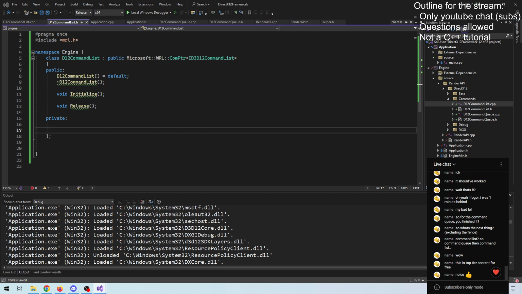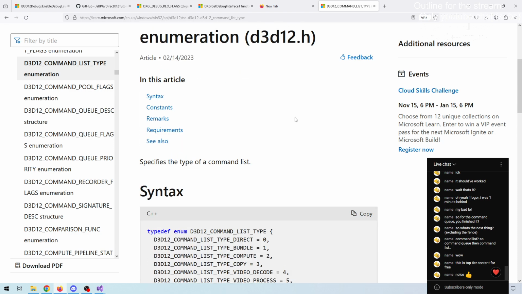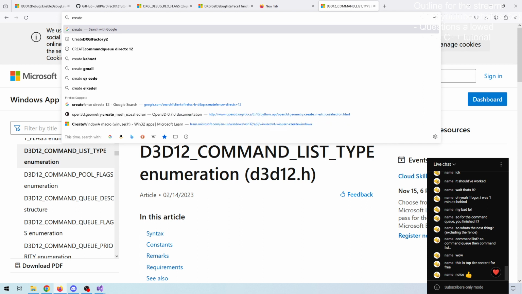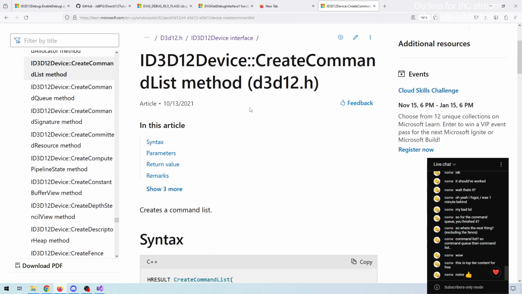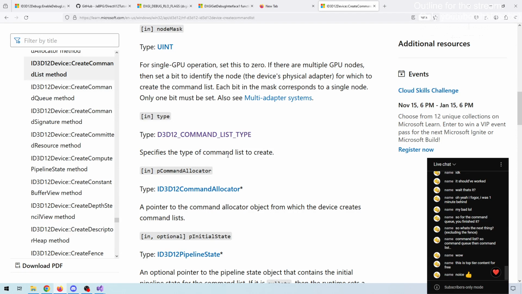And the thing about command lists is that they are kind of like an interface that needs some kind of buffer. So if we create a command list here, we have to specify the node mask that is for SLI, so it will be 0 and out of interest for us.